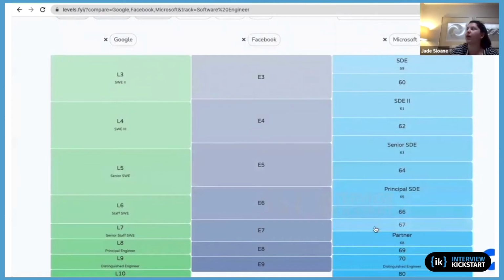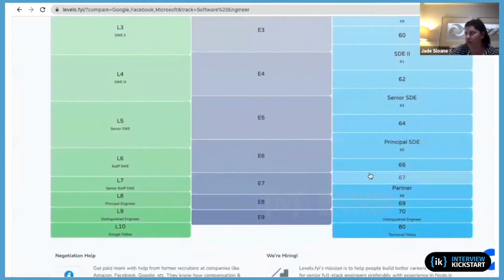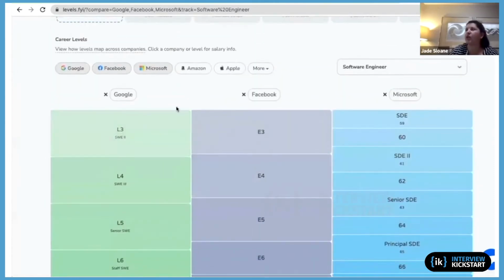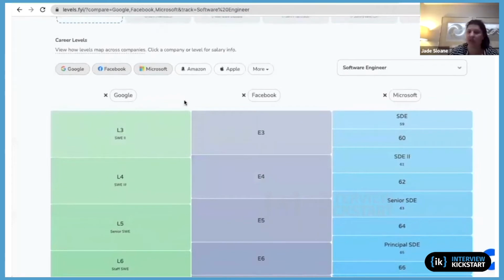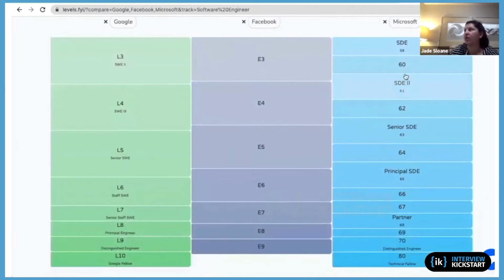What does that equate to at Microsoft? Microsoft has tons of levels. You can also get an idea of how flat an organization is. So if moving up and getting promoted is really important to you, maybe it looks like Microsoft is actually a better place to be than Google. While they're wider bands, they look like less actual promotion opportunities.